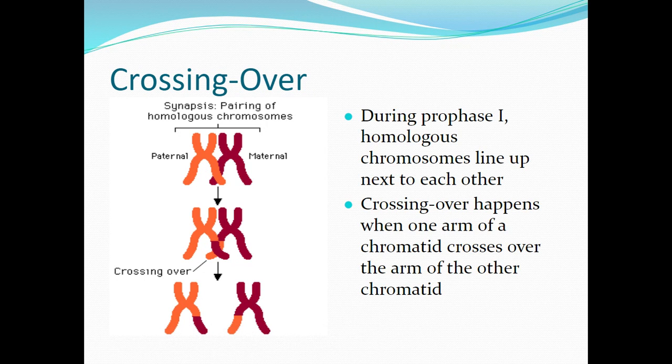So we have that mixing of the orange and red crossing over. That's genetically different. So those sister chromatids are actually exchanged with another chromosome. So now you no longer have the same genetic information on there. That happens naturally in prophase 1. When it says paternal and maternal, we're talking about your chromosomes. Half of them are from your mom, which is maternal, and half of them from your dad, which is paternal. So when your chromosome number 1 and chromosome number 1 come together and they switch over, your offspring can have a mixture of a paternal and maternal chromosome number 1, not you.